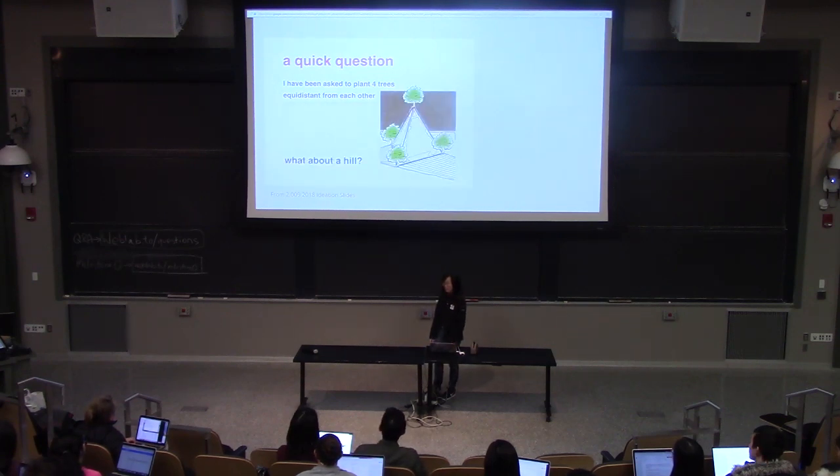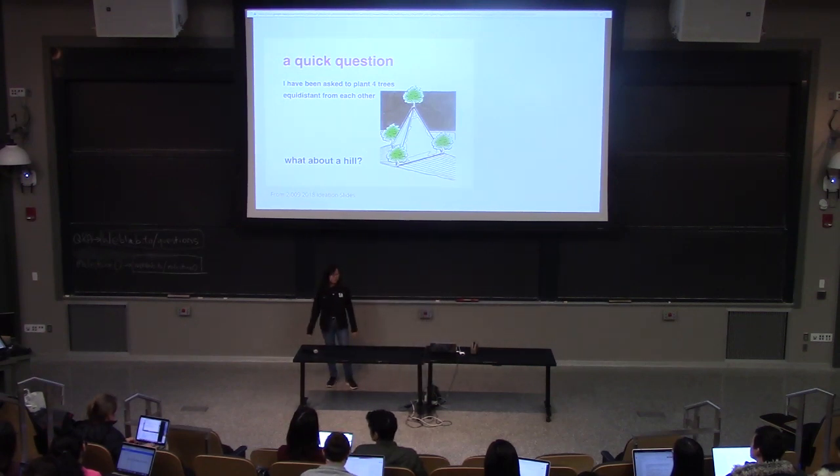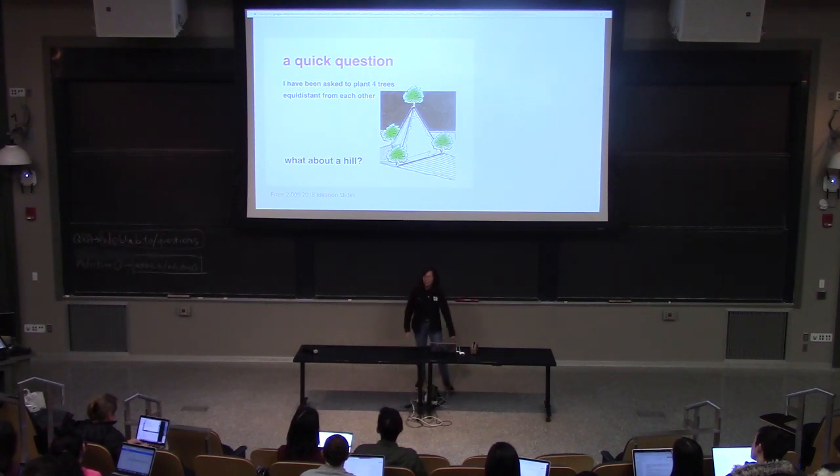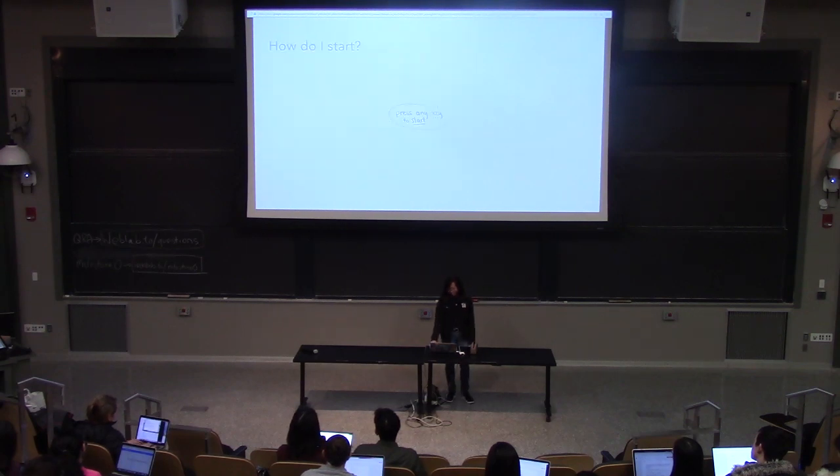The solution given by 2009, which is a wonderful class as well, is a hill. You can plant them on varying sides, and oftentimes when you get this question, when I first got the question, I thought of it as a straight, flat plane. Basically, this is trying to challenge your idea of what your constraints are, how you think about things. Think outside the box or outside of the 2-dimensional space.